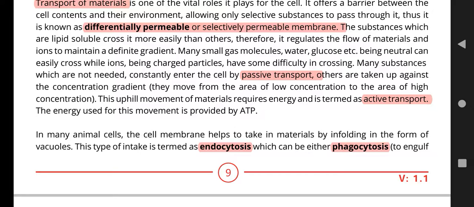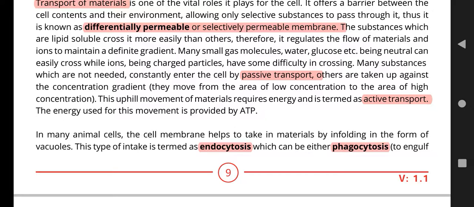After that, some substances move inside the cell in the form of bulk. If the bulk material is entering into the cell, it is called endocytosis. It may be a solid particle or a liquid molecule. If it is a solid molecule, it is called phagocytosis, and if it is a liquid molecule, it is called pinocytosis. The name pinocytosis represents water, so the entry of liquid molecules into the cell is called pinocytosis. And if gas molecules are entering into the cell, it is called simple diffusion.